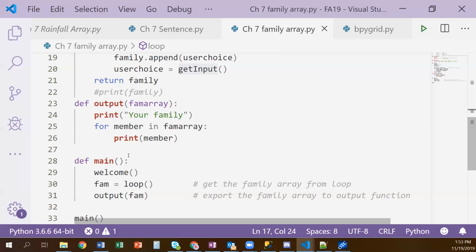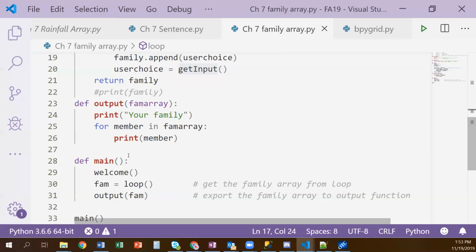Because arrays are always passed by reference. We always just pass the address of an array. We never pass the entire array. Remember, most variables are passed by value. We make a copy and pass the copy to the function, but not an array. An array is passed by reference. So we just pass the address in memory because it's getting big. We don't want to make a copy of that whole thing. Okay, so anyways, we're ready to output.